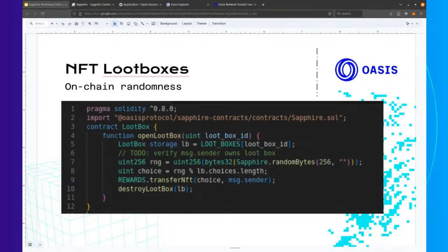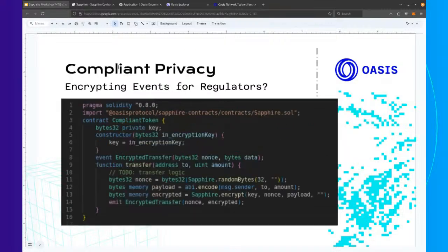For this reason, you do need to use commit and reveal schemes. You open a loot box, it commits to a random number generator result, and then in the next block, where you're sure that the user can't tamper with this, you reveal what the result was and give the user the prize.